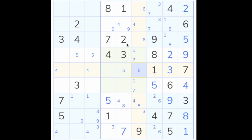Back down here, what else is missing? So there's 2 blocks down here, right? So that means 2 is a candidate in these 2 squares, which is great because there's only 1 square left now. So whatever number is missing, that's it. So it's 1, 2, 3, 4, 5. This has to be a 6. Let's put that in. So now the 6 blocking down here, this 6 blocking up here, and this 6 blocking across means we can place a 6 there. Still limiting 6 to these 3 squares here, but that's not going to help. Okay, I think we're making reasonable progress here, or progress if you're American.